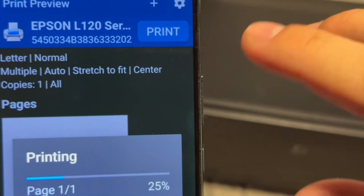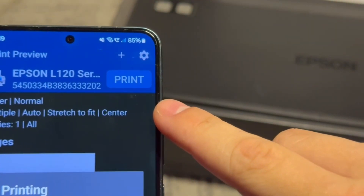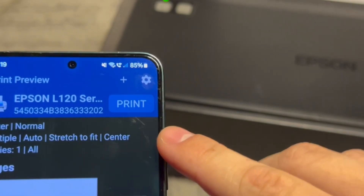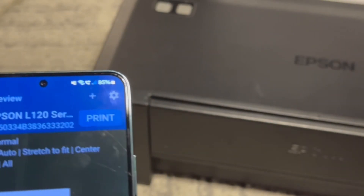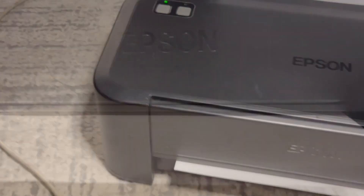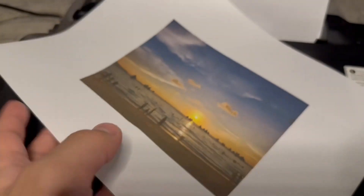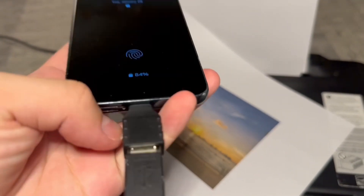I'm not going to adjust any of the parameters since it's just a demonstration. Ideally you want to print a picture onto photo paper, but since this is just a tutorial I don't want to waste photo paper. So we're using normal bond paper. Check this out — the image was printed from the phone! My print is kind of broken since there are lines going through it, but you get the point. You're now able to print with just your phone and this little adapter.